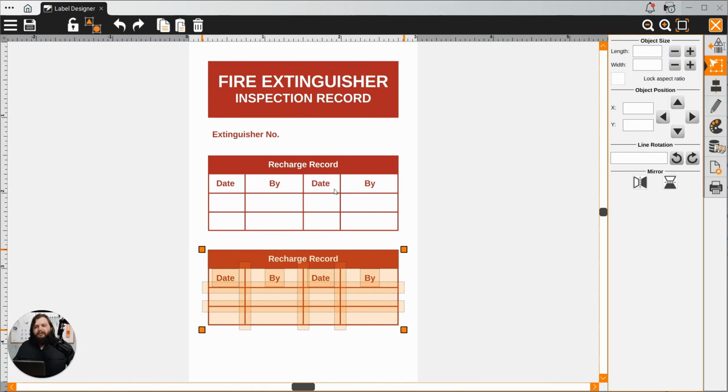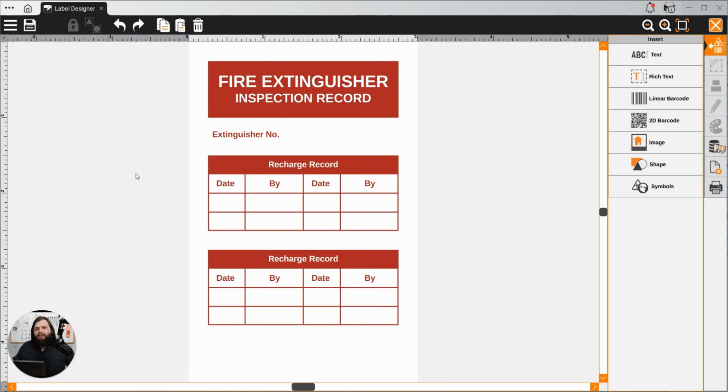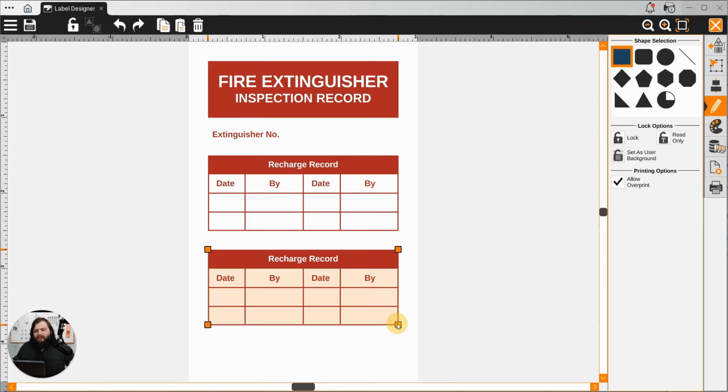Next, to make any changes, we do need to ungroup this. So we're going to go through that same method of ungrouping. And you can do this for the other one as well by reselecting that group table and ungrouping. Next, I want to go ahead and add 2 additional rows to the actual inspection record, which we do need to still change the text for as well.